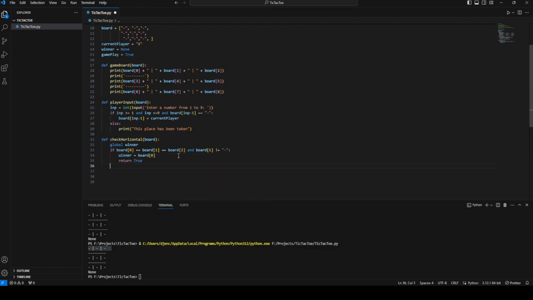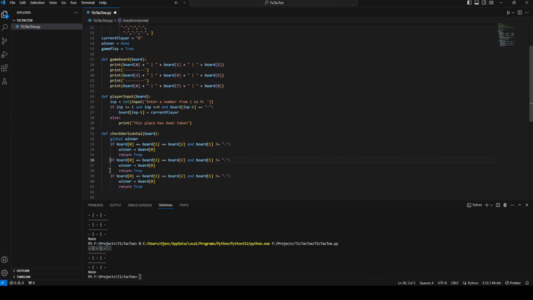Okay, so now we're going to copy and paste this 2 times. And this will be an elif, so else if, elif. And here we're going to write 3, 4, and 5.